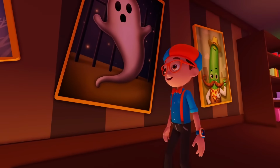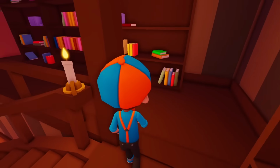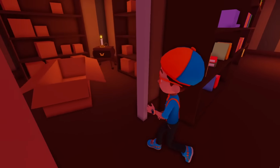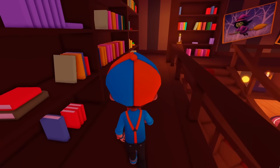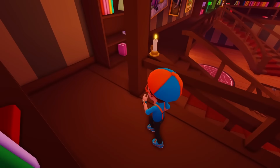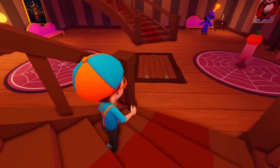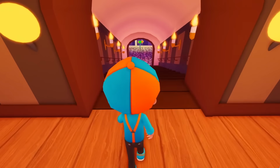Whoa, hey, look. Whoa, this is a cool room. Yeah, wait, another tunnel? We'll do that later. Whoa, this painting is dancing paintings. Woohoo! Wow, there are a lot of books here. Wow, it's definitely fun to be spooky for Halloween, but it looks like maybe we could read a fun Halloween storybook too. Oh, wait, do you see that? It's Witch! Hi, Witch! Bye, Witch! Let's go back down the stairs.